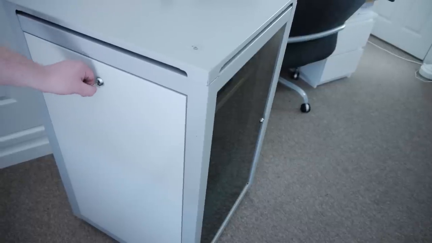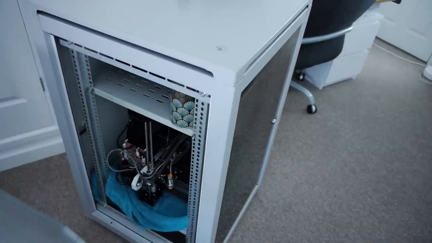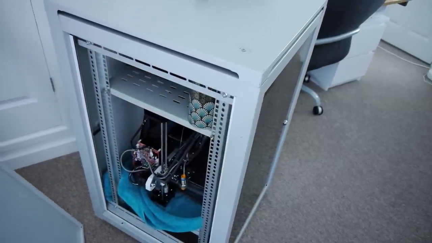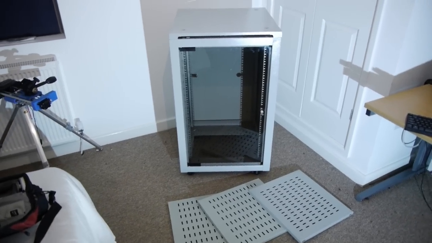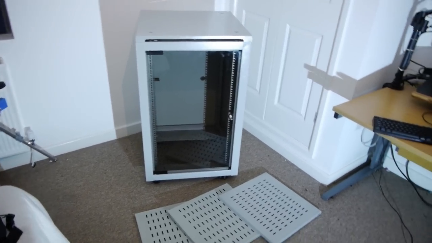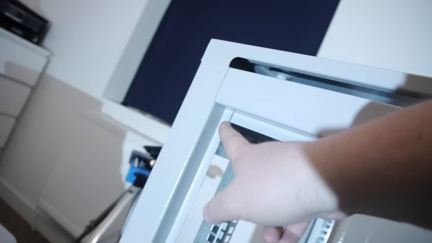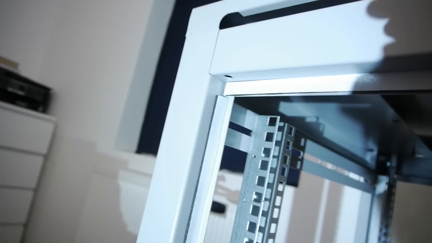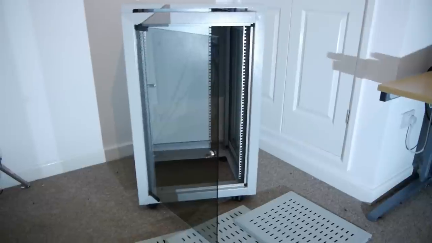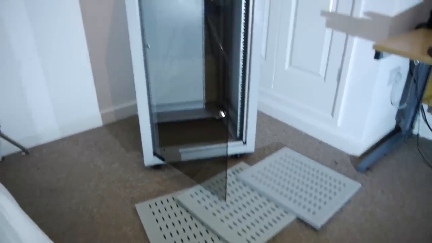Another downside of this case is the fact that it's poorly insulated, so it won't be that useful for printing with ABS. After all, it was designed to keep computers and audio equipment cool. To get round this, I took some self-adhesive foam door sills and went round every panel. I also removed this first shelf and used it to block the massive ventilation hole at the top of the case.